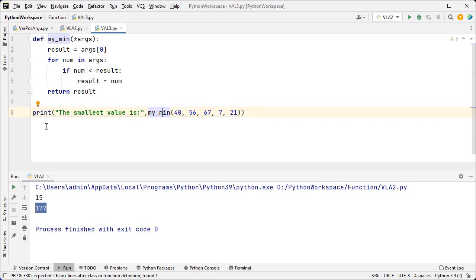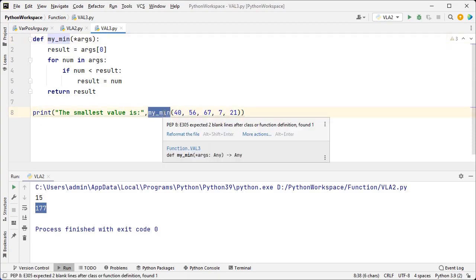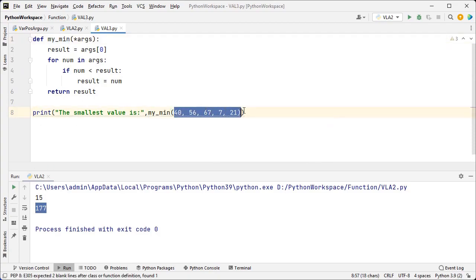In this case, execution starts only from the 8th statement, because here only we have the call statement, and the control carries all the values and jumps from the 8th statement to the function definition part for this call statement, and these values will be stored inside this arguments, because here we have the variable length arguments, asterisk with the name of the variable.